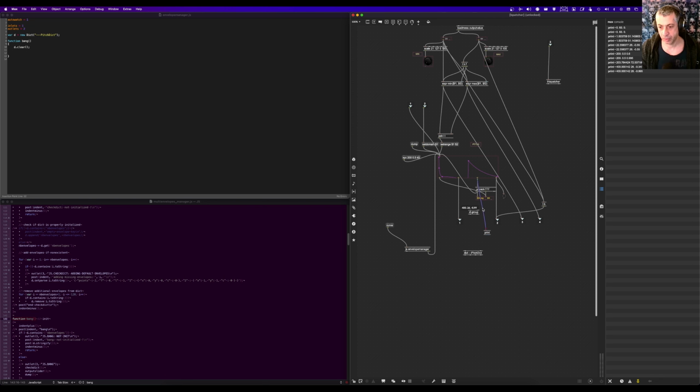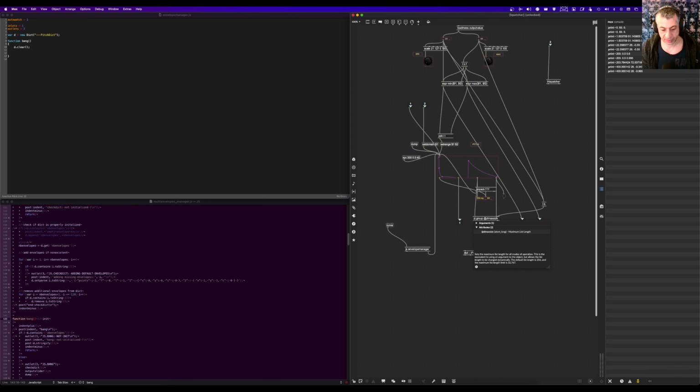So I'm going to remove that. I'm going to connect the output of my dump to ZL group, but it's not only that. I need to first change the maximum size of my ZL group.